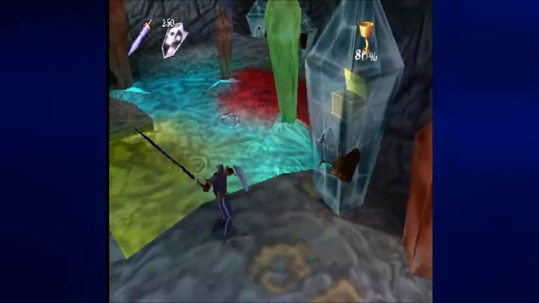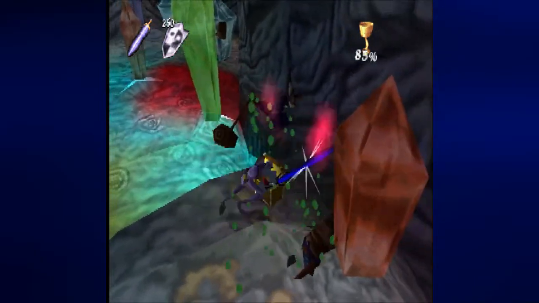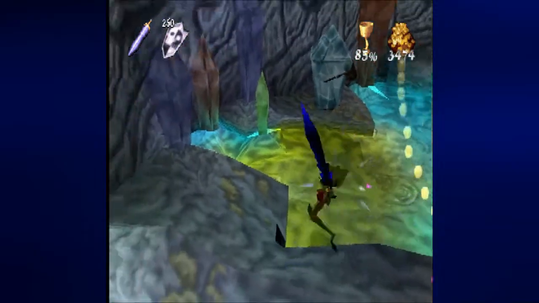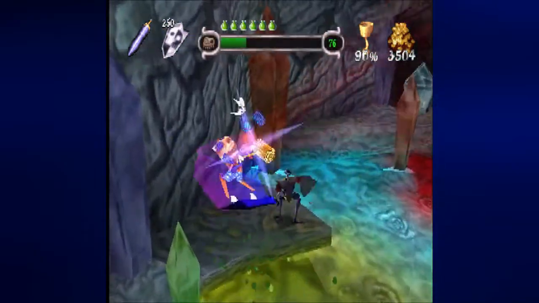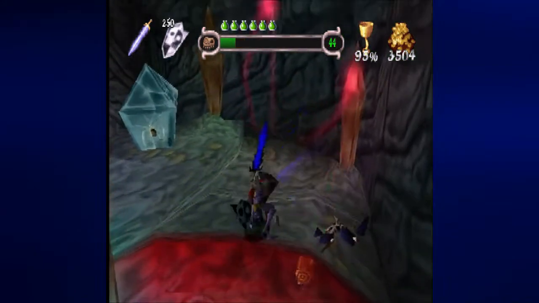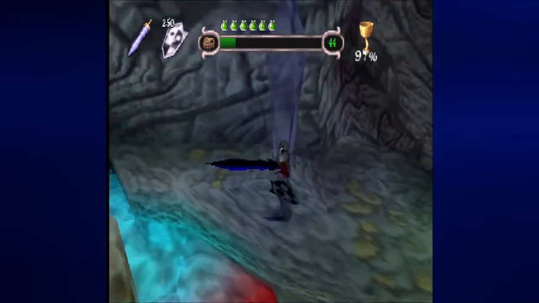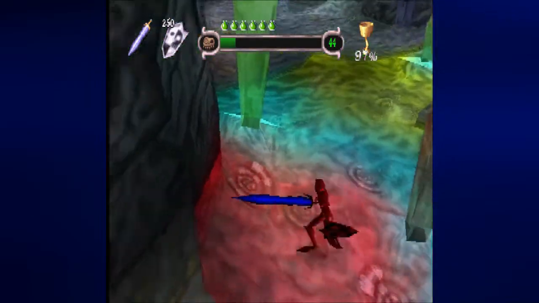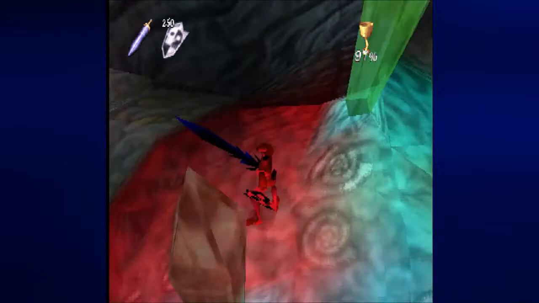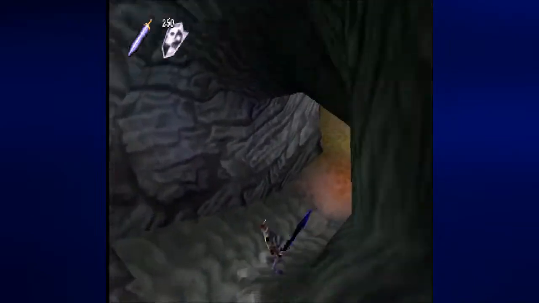Now, to beat this guy up, take some gold. Beat this guy down. Beat this guy down. And then we should be able to drop down that area here. And yeah, I got all the monsters here. I didn't miss anything.